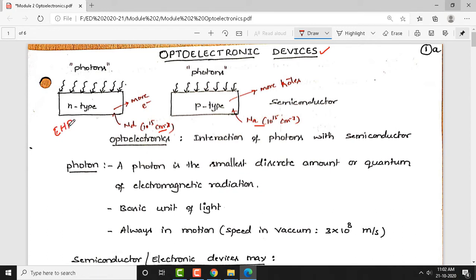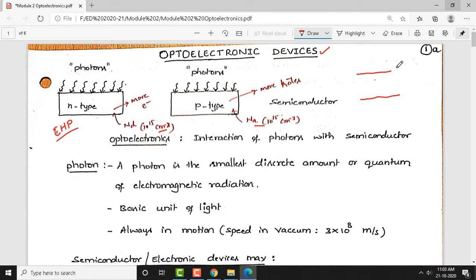You have studied this concept in module 1, right? Electron hole pair. What do we mean by electron hole pair? We have studied this with reference to different bands. Recombination of electron and holes. Recombination is the opposite of electron hole pairing. Recombination is when an electron comes back and recombines with the holes.